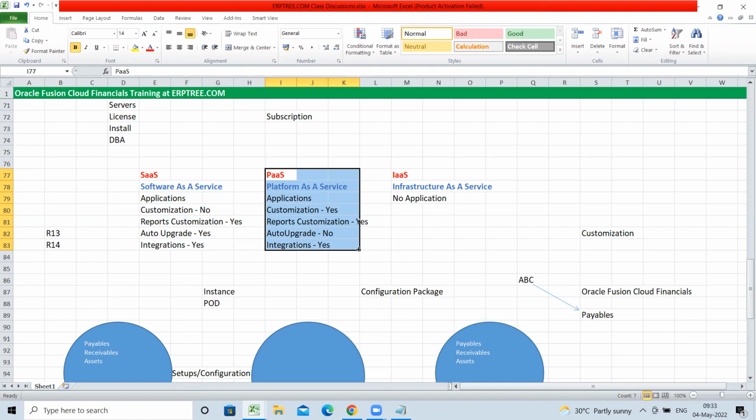If anything is wrong with respect to some functionality, Oracle recommends applying a patch or a database bounce, so we have to bounce the database, etc. For these reasons, DBAs are required. For customizations, adding a field, creating new pages, or even creating new applications, we don't need to talk to the DBAs. If you are a PaaS customer, you can do all those directly.